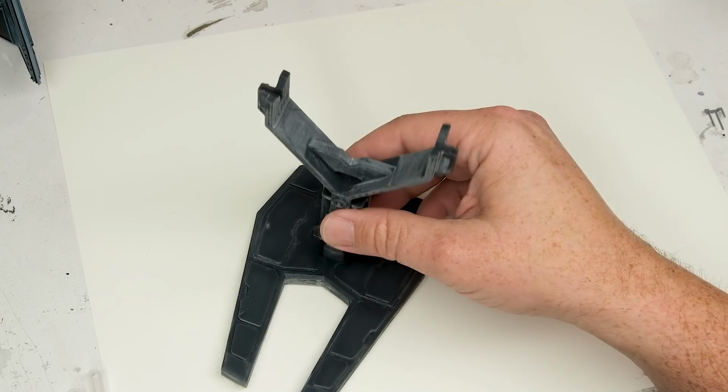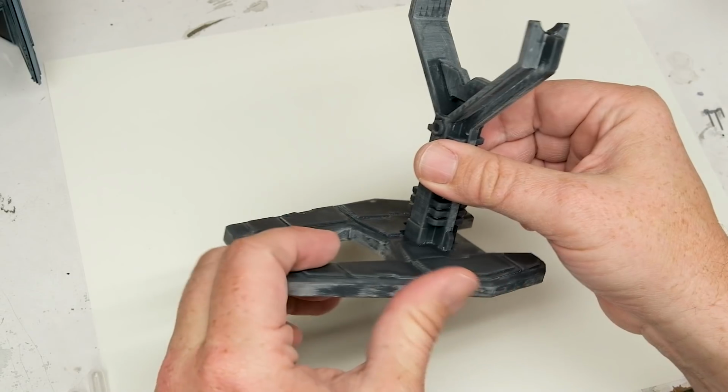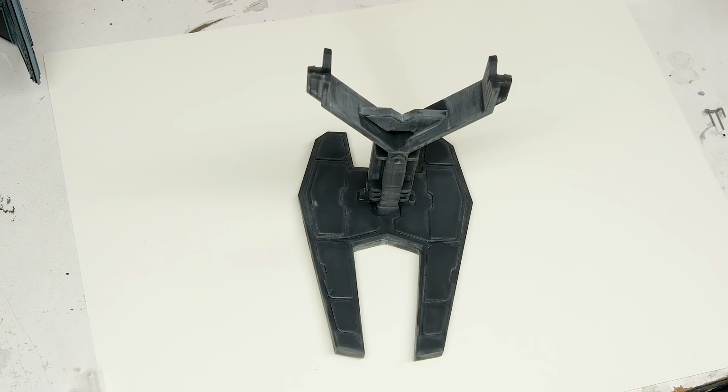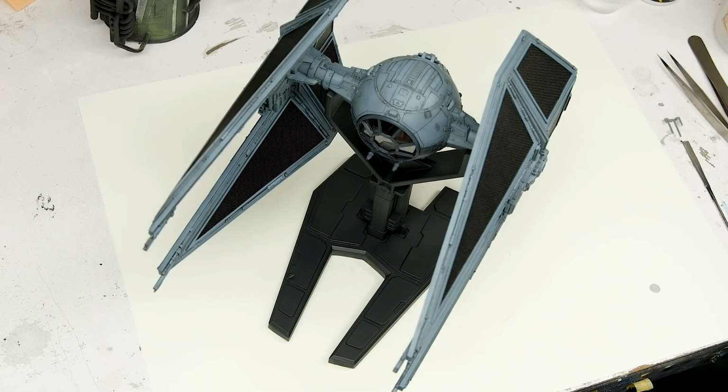And obviously, I can't just leave it in like a hastily sanded resin thing. That's not going to work, right? So I'm going to prime this and paint it a dark blackish gray type color and call it a day. And that will be the final bit of this build. And the stand is sorted.